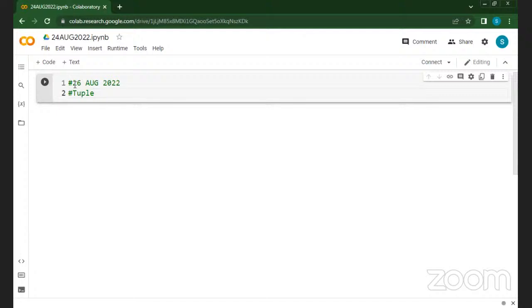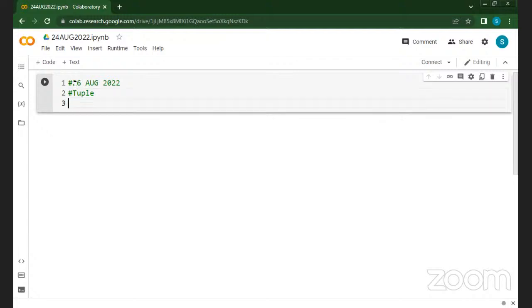So what we discussed was that a tuple is also a linear collection, like a list, but it does not allow editing. That's why we call it the immutable version, isn't it? So let's say I define a tuple, and I call it T1.